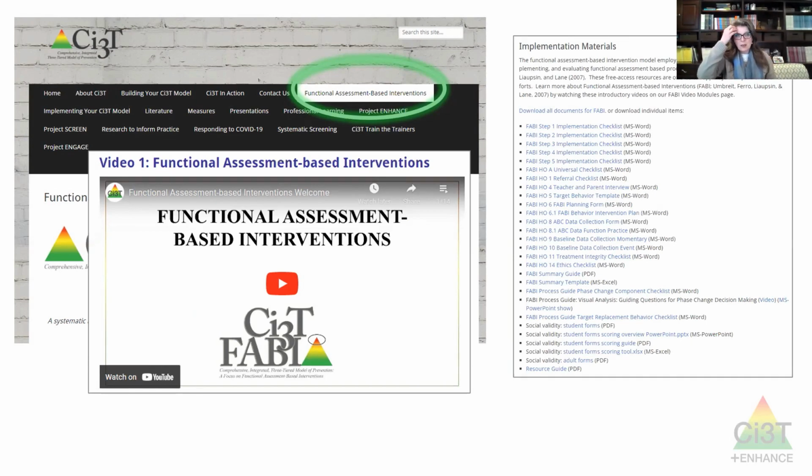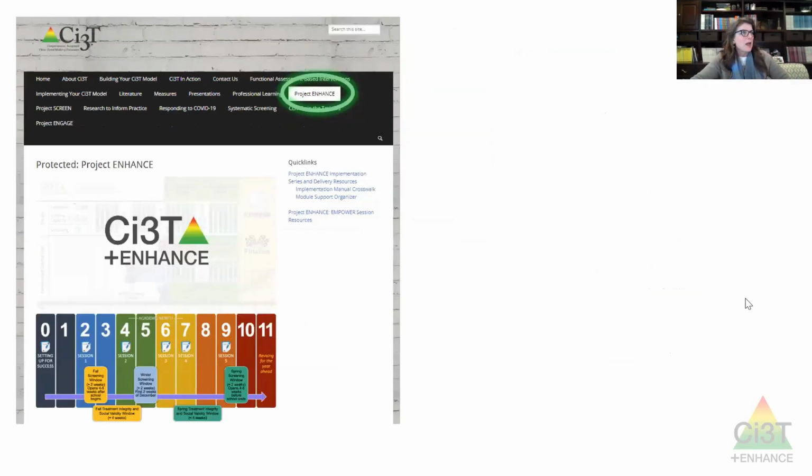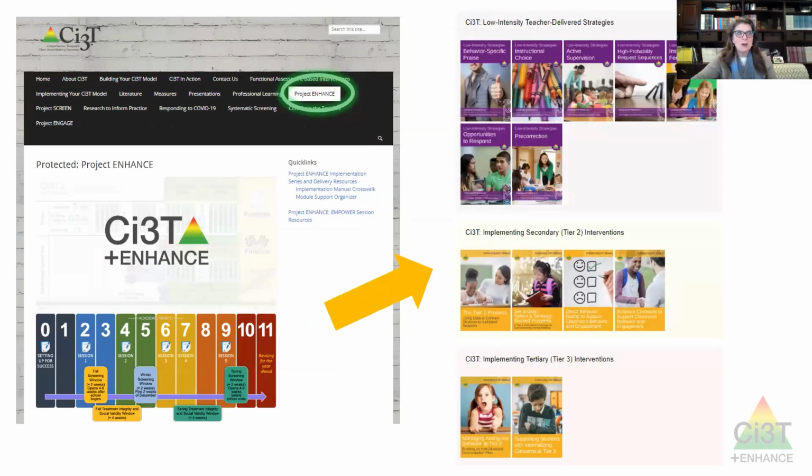And John Umbright from University of Arizona designed this whole approach in 2007-ish. And I want to let you know, he and Jolena Farrow and Carl Liopson are actually finishing, it's already at a publisher, a new book that is updating the field on how to do this in a CI3T system. So the whole thing is situated as a Tier 3 support. I will keep you posted as to when that comes out, but their book will connect to everything that's updated on the website so that you'll have the resources. You're very sweet, Wendy. So just know that we've got these resources here for you now.